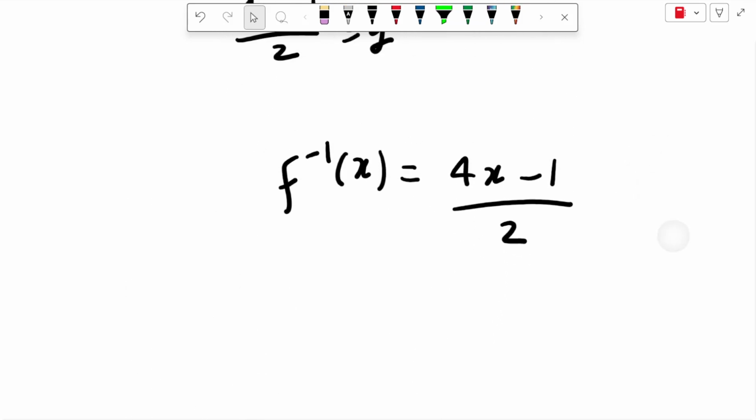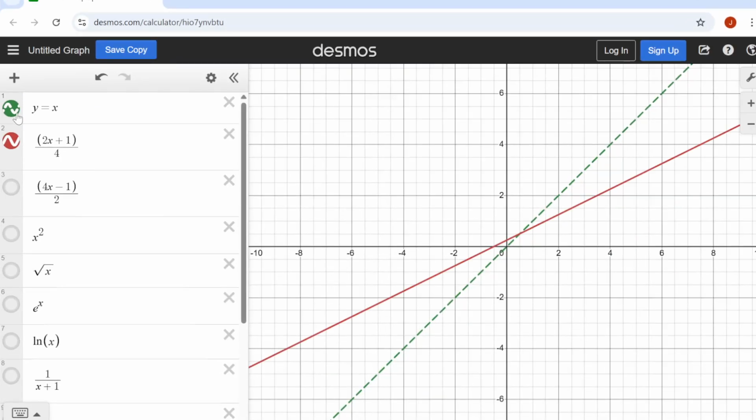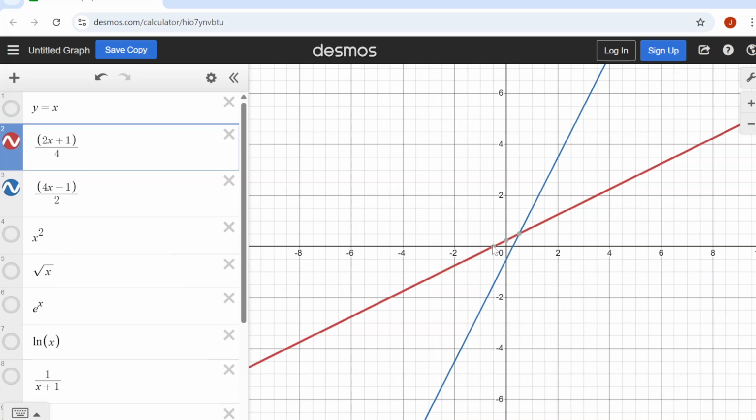Cool. Now we can actually have a look at this on Desmos. So we've got the original function graphed here. It's that red line. And the inverse is the blue line. Now, really importantly, if we have a specific point on this, like 0.25 and 0, then on the inverse function, you should be able to find that point with flipped x and y values, 0 and 0.25. Similarly, here we've got minus 0.5 and 0, and you get 0 and minus 0.5. In fact, the whole graph is just a reflection in the line y equals x, a perfect mirror image over that line.